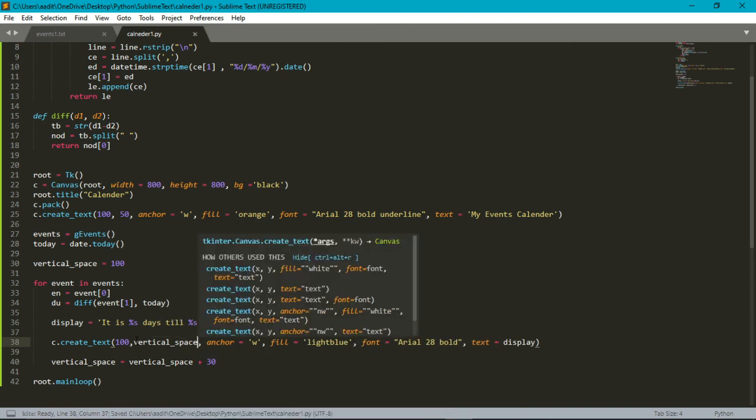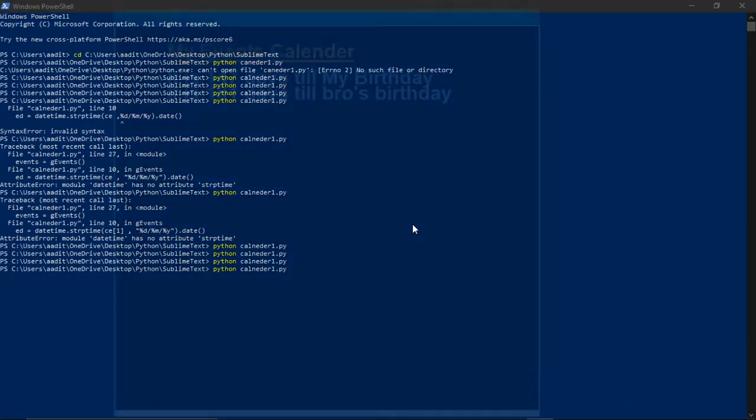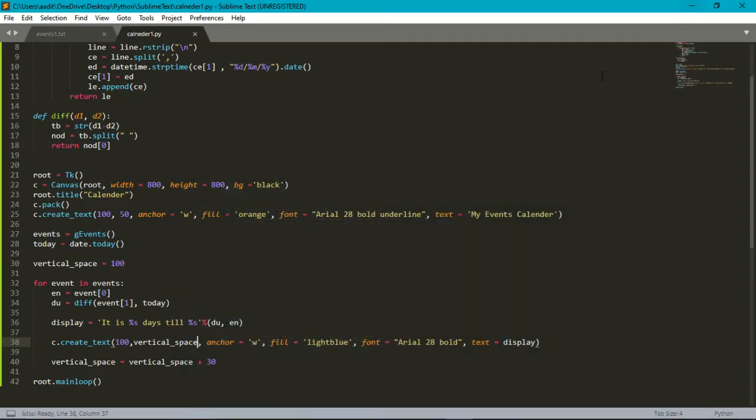Okay, so now it's better. We just need to see if it runs. And here we now have got it in different lines. And so we know that our program works.